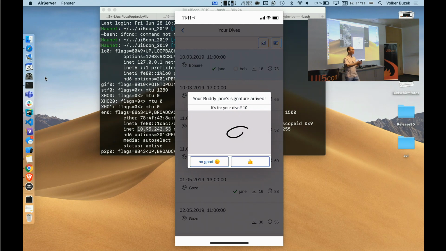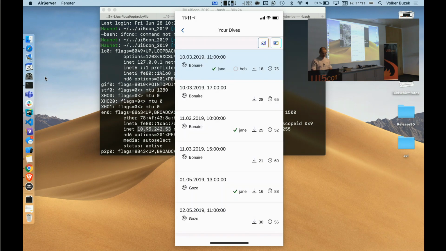So, oh, there's another signature coming in. See, more people signing it. So that's the point, yeah? It's kind of a social thing that you can play with the WebSocket thing to ask somebody for the signature, to receive the signature, to put it back into storage. And this is all with the help of UI5, I'd say, plus the surrounding tooling, such as CDS. Yeah. So this one's no good, I'm sorry. And then, for demonstration purposes, you can see that Jane signed the message here. Or it got the signature from Jane here, sorry.